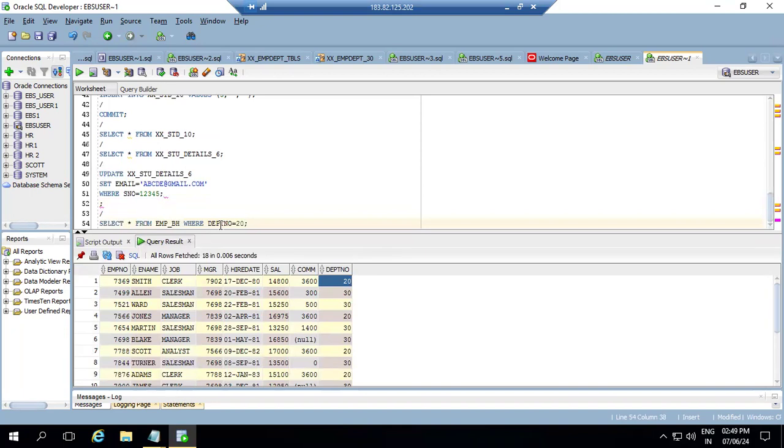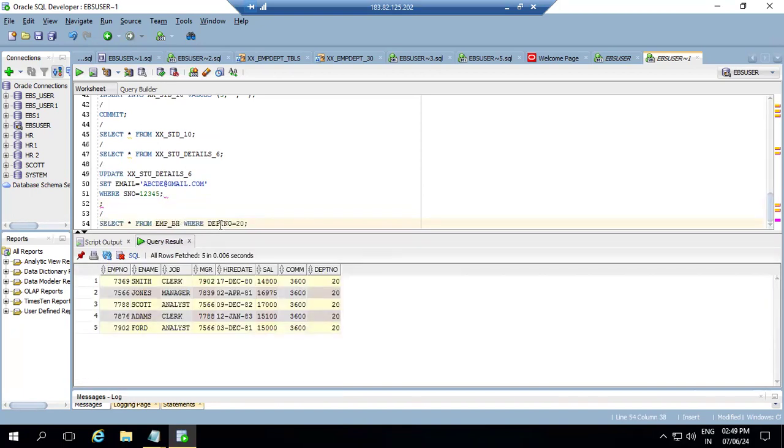Obviously it will show me only those particular records according to the where condition. Now you can see we have only 5 records here. In these 5 records, I want to update the salary. We have 14,800 here, right? I want to add 200 to it.